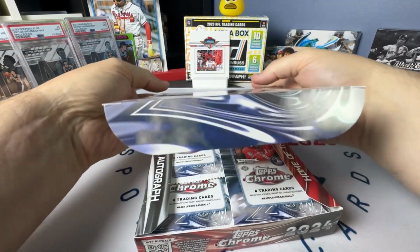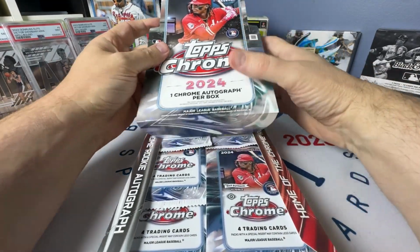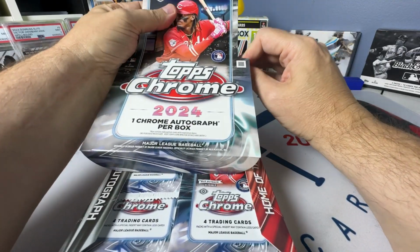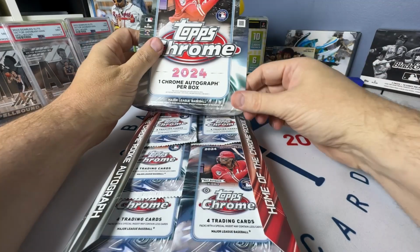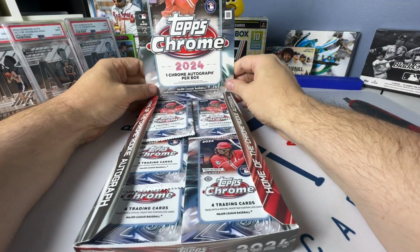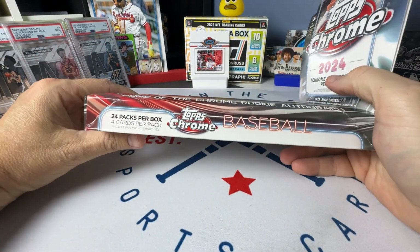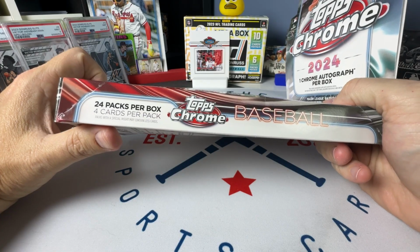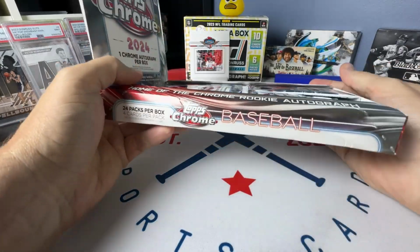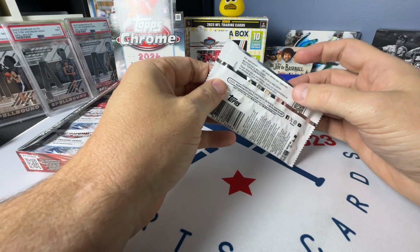I'm not sure. So the first thing we need to check out is the cover boy. This is Ellie De La Cruz on the cover, which is awesome. I'm sort of mildly collecting Ellie, and I'm definitely following him. So we get one autograph per box. We know that. 24 cards per pack, 4 packs per box. I don't think there's any other guarantees in a Chrome hobby box. So let's go ahead and open it up.